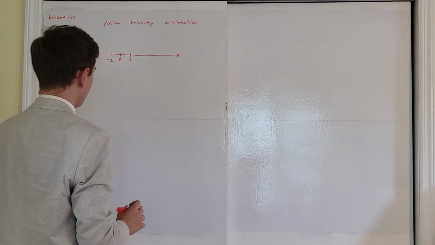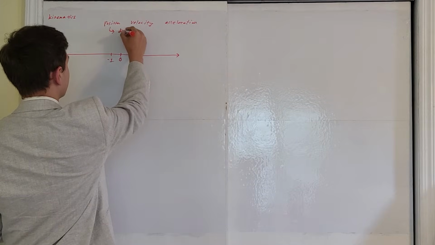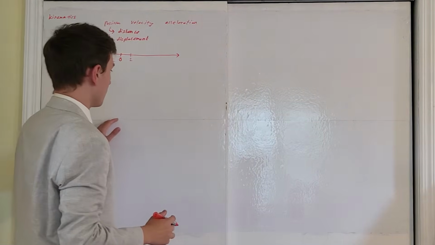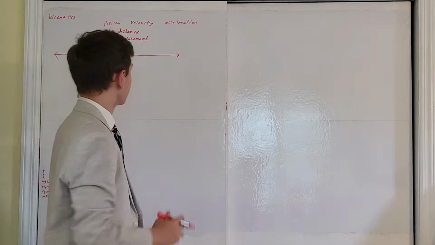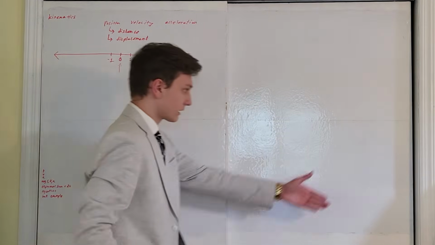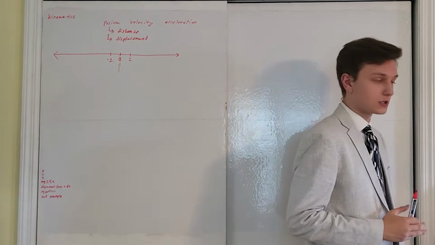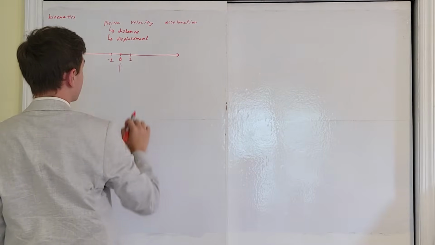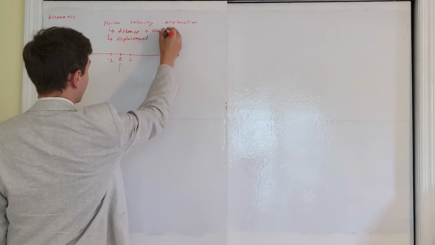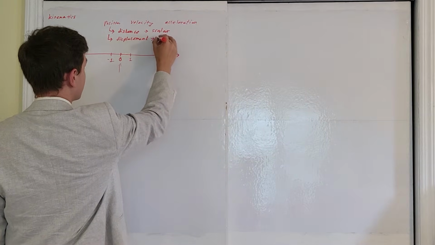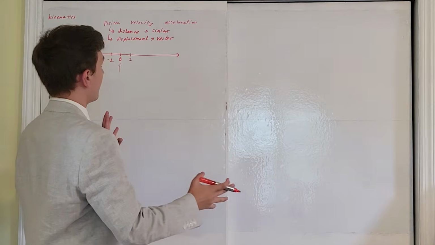Position can be measured with two quantities. It can be measured either in terms of distance or displacement. So when we change our position, if I walk from position 0 right here, and I walk to 1 meter forward, now I'm at position 1, I have traveled 1 meter. When we talk about distance and displacement, distance here would be a scalar, if we remember that from the introduction. And displacement would be a vector. All right, so let's exemplify how those are different.